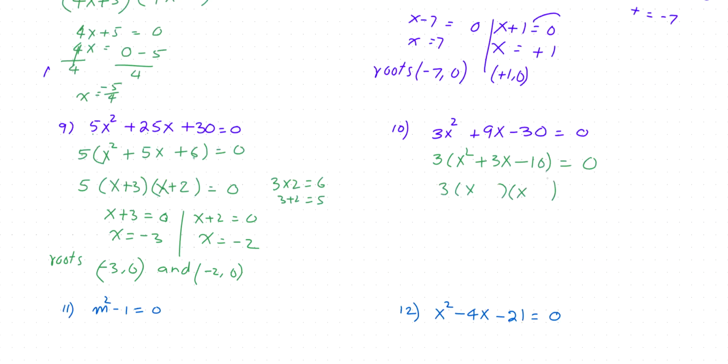So what is 10? 5 times 2 is 10. But we want negative 10. So negative 10 means it should be like this. If you multiply, we get negative 10. If you add them, we get positive 3. So plus 5 and minus 2 equals to 0. So x plus 5 equals to 0. X equals, take positive 5 other side, become negative 5. Similarly, x minus 2 equals to 0. X equals negative 2 becomes positive 2.